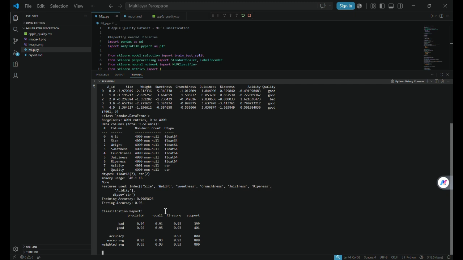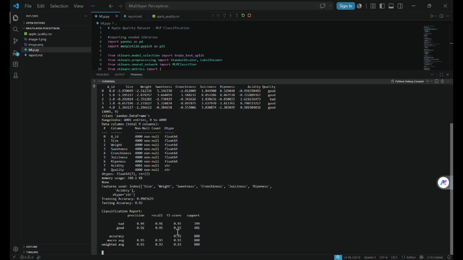Out of all the apples that were actually bad, the model found about 91% of the bad apples, and about 95% of the good apples. And if we look at the F1 score, both good and bad apples have an F1 score of 93%, which is really good.